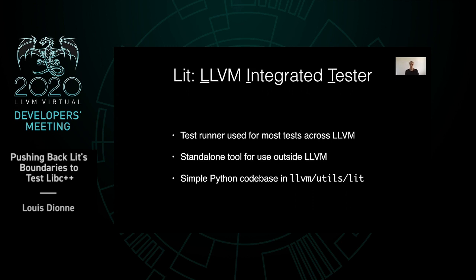It is also a standalone tool that can be used outside of LLVM, but I haven't seen it used that much outside of LLVM. And it is a simple Python code base. It's in LLVM utils. I found it really easy to hack on, and you just submit a Phabricator review, and the folks working on lit are going to respond. So it's really nice just to hack on the tool.